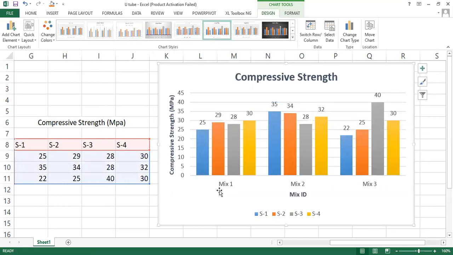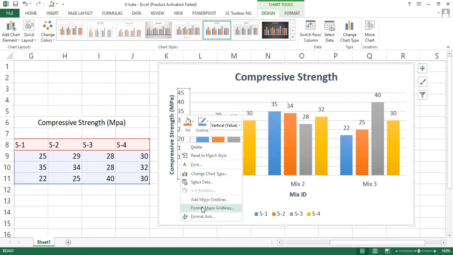Yes, this one I want. So there is another, I can take this legend here. It is up to me. Now, what else I am going to do here is, I want to format the axis. For this, go to format major grid lines, minor grid lines. First of all, I want to format the axis.